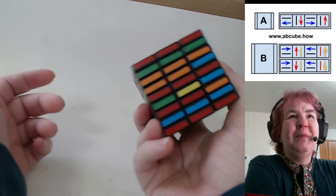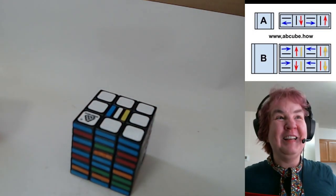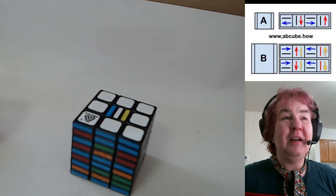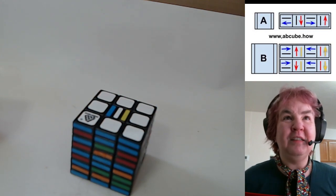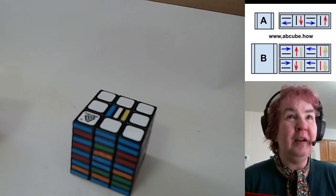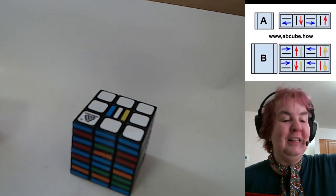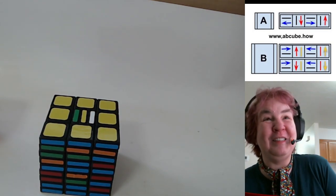Now, when I bought this cube, this is as far as I got. I went online and I started watching for a month. I found a tutorial and read it and practiced it and tried it for a day, and then the next day I'd find another tutorial and watch it and study it and try it for a day, and for a month I got no farther than this because I couldn't understand the tutorials.